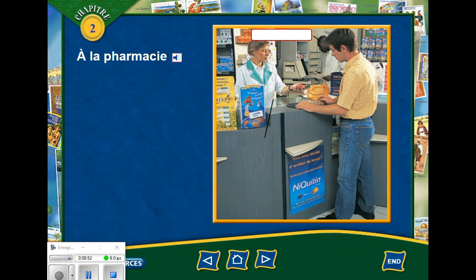All right, now he's got his prescription in hand. First place he's going to stop before he goes home is the pharmacy. À la pharmacie. Pharmacy is feminine in French, the noun is feminine. And the way you can tell where a pharmacy is anywhere in France is you will see a big green cross sticking out from the building. That's to alert you that that's where the pharmacy is.